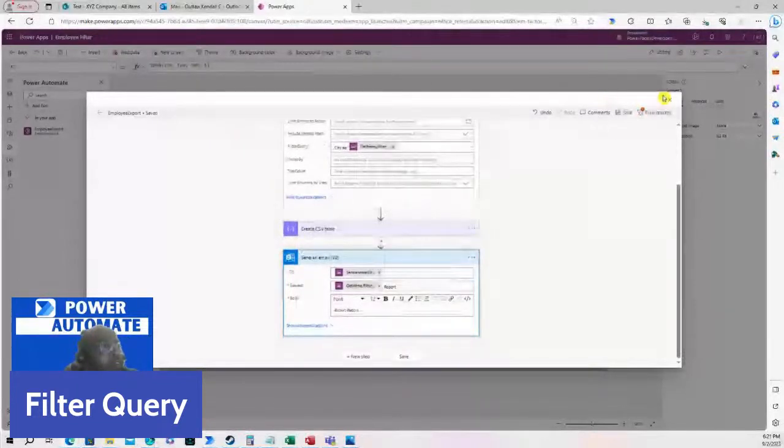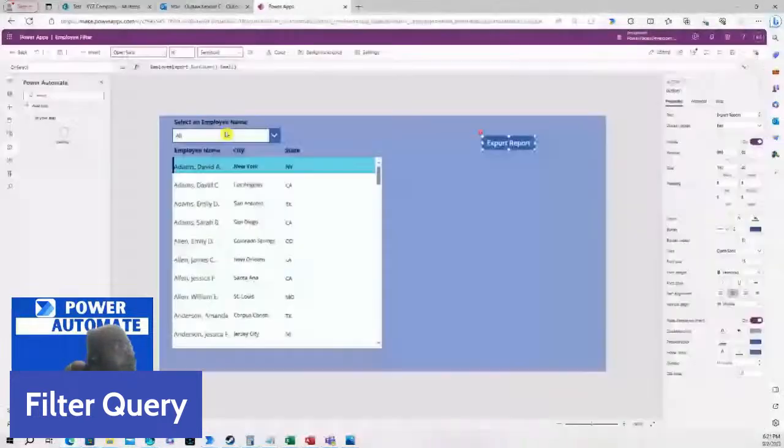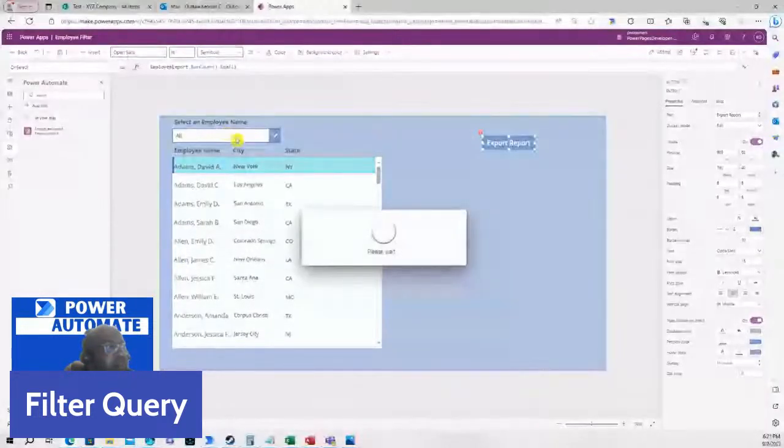All right. So now I have another parameter in my flow that I need to identify. That's why I have this error message. So I need to create that. I need to create a city drop down. So I'm going to copy this.